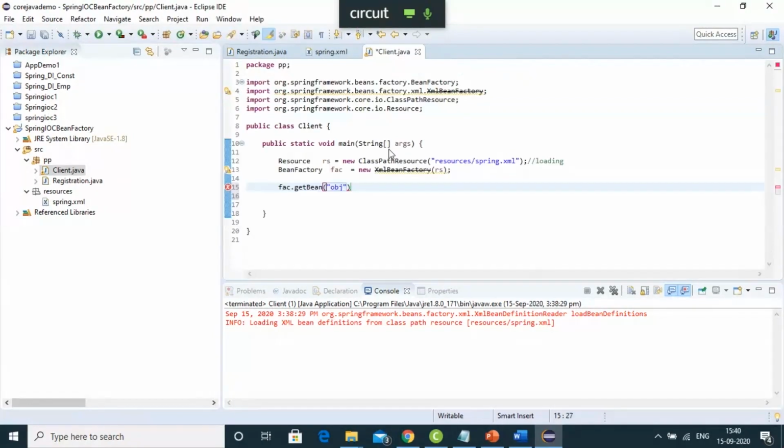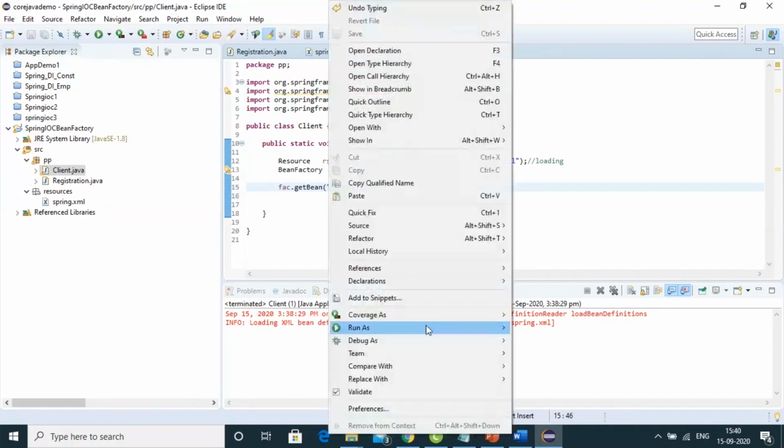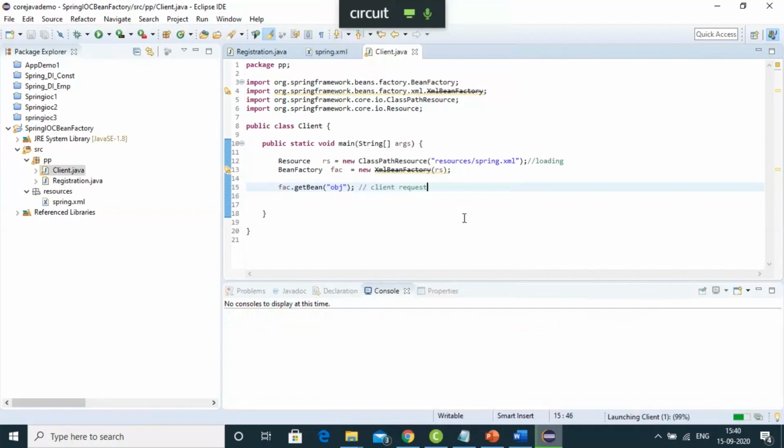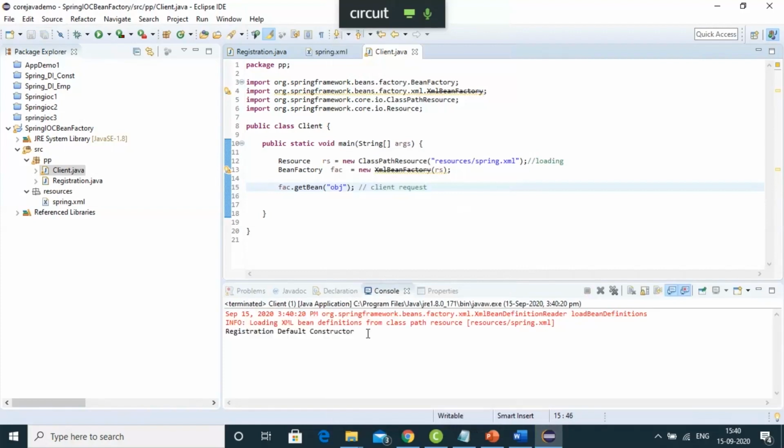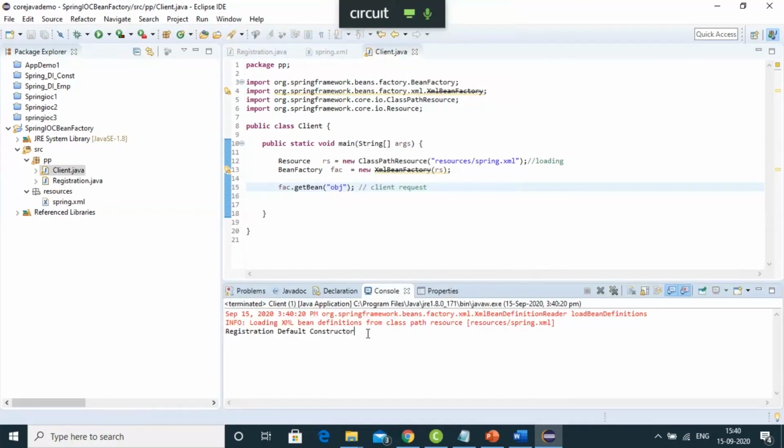Right now, in this line, the client request came. Save it. Right click, run as Java application. Now you can see here, when the client request came, that time the bean factory container is creating the object and giving it to the client.